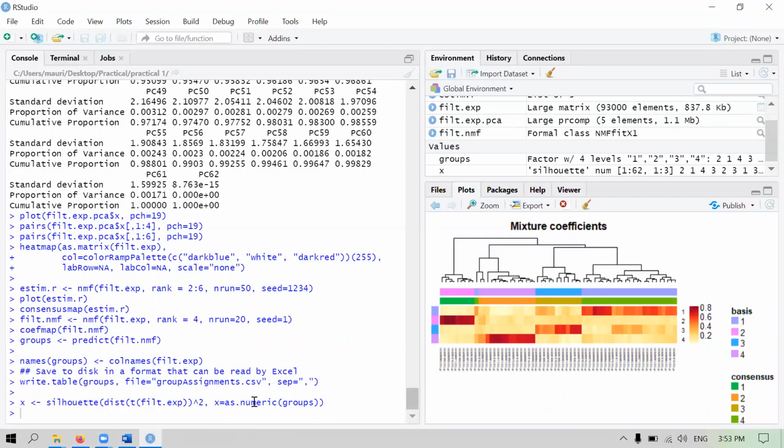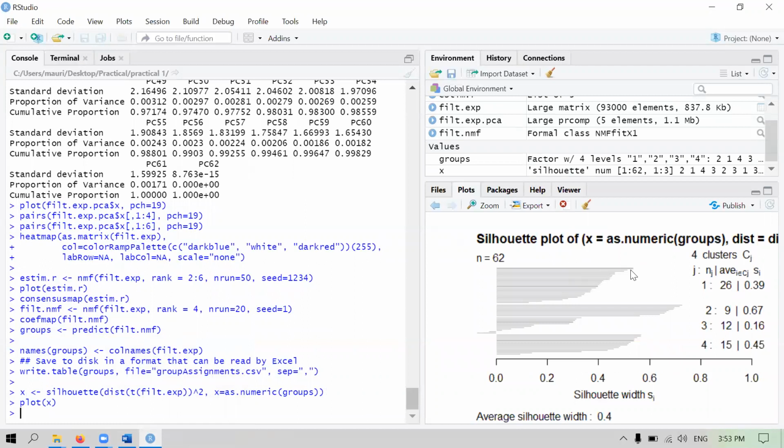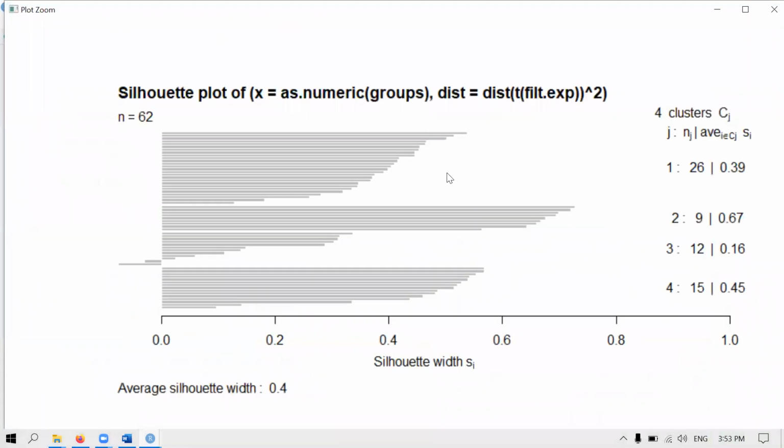Once you plot the data, now this is your silhouette plot. It shows you that there are 4 clusters: 1, 2, 3, 4. Let us zoom it out, you'll see a bit better. In cluster 1, there are 26; cluster 2, there's 9; cluster 3, there's 12; cluster 4, there's 15. This is the one that gives us more problems. Try to commit to memory first that for 4 groups, there are actually 2 that go into a negative silhouette. We want to see, for 5 groups, how many negative silhouettes we have.